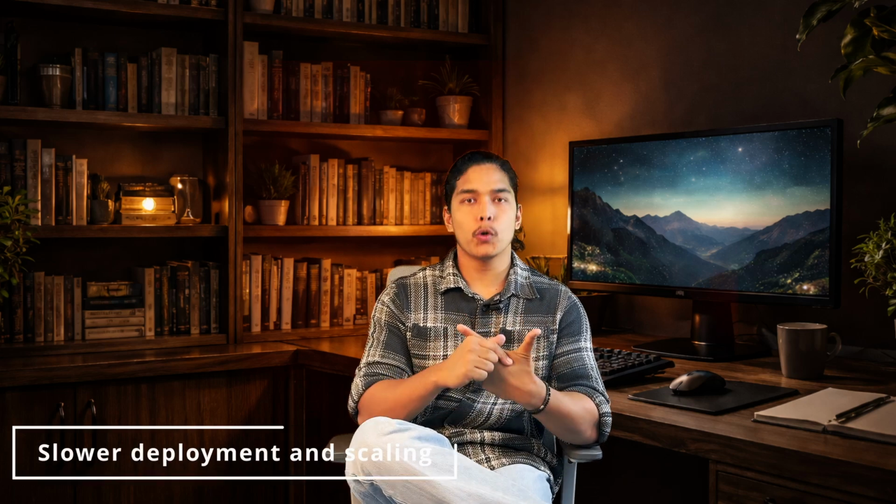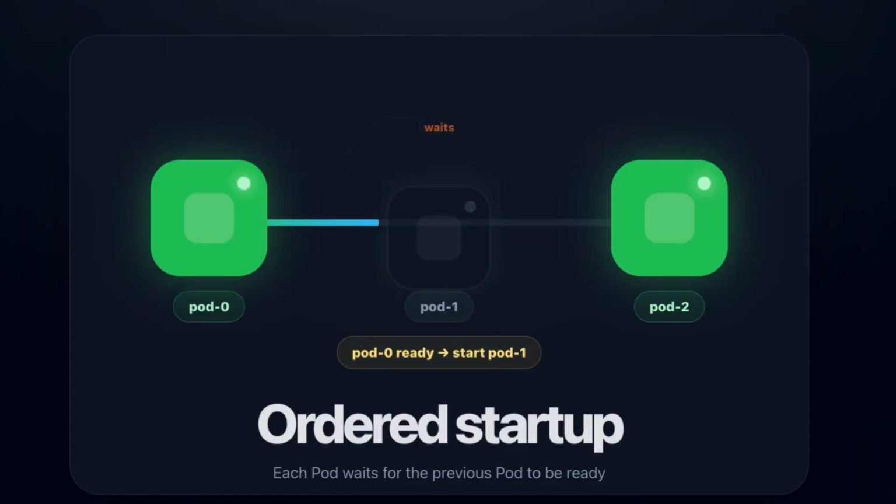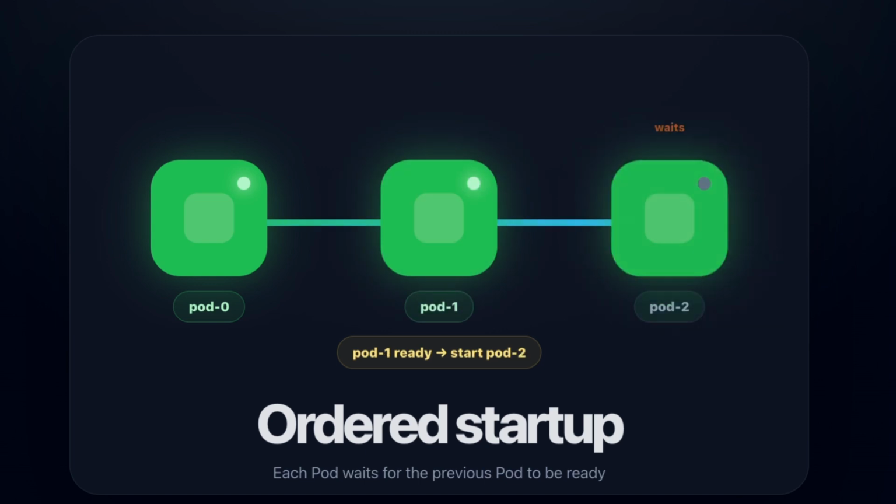Second one is slower deployments and scaling. In StatefulSet, one pod is restarted after another one because order matters. Compared to Deployment, the restarting is really slow, intentionally. That hurts the performance of stateless applications. Third one is more resource and storage complexity. Each pod in StatefulSet has its own PVC, persistent volume claim. If you don't need it, you are increasing your cost, wasting storage, and increasing complexity. The fourth one is it's hard to manage, and the fifth one is it's really risky.